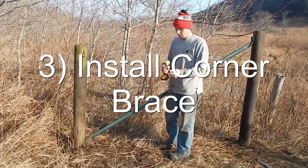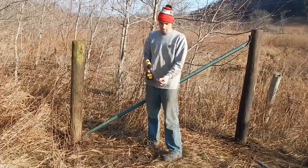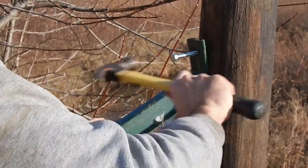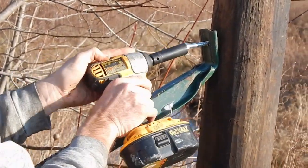The next step is we're going to drill a couple of pilot holes for the brace and then put these lag bolts in the corner. Start it with a hammer, then use a ratchet or whatever you have to tighten.